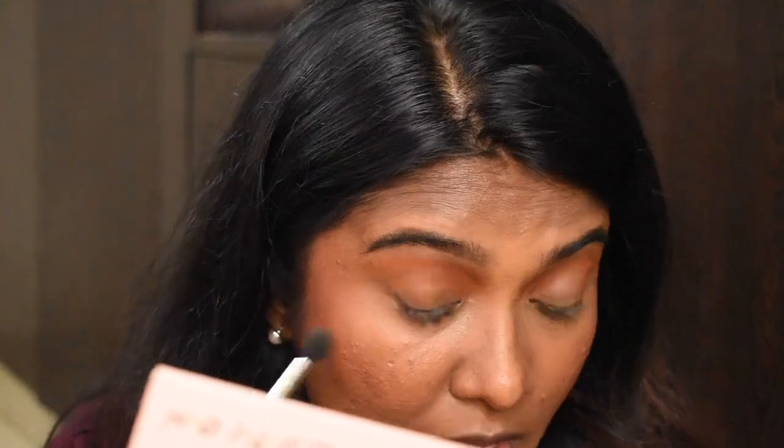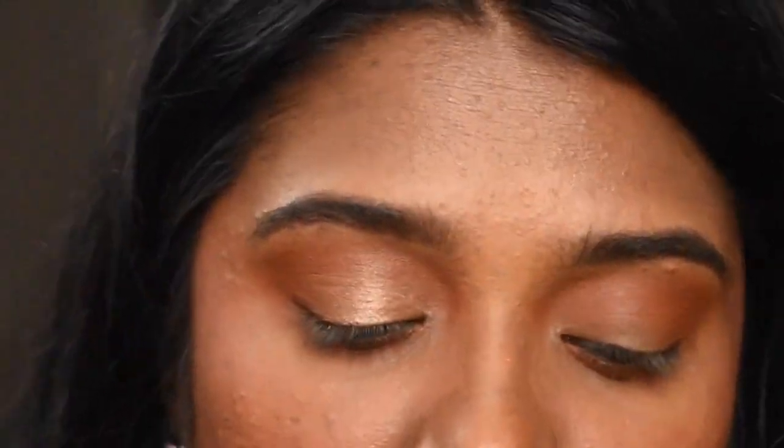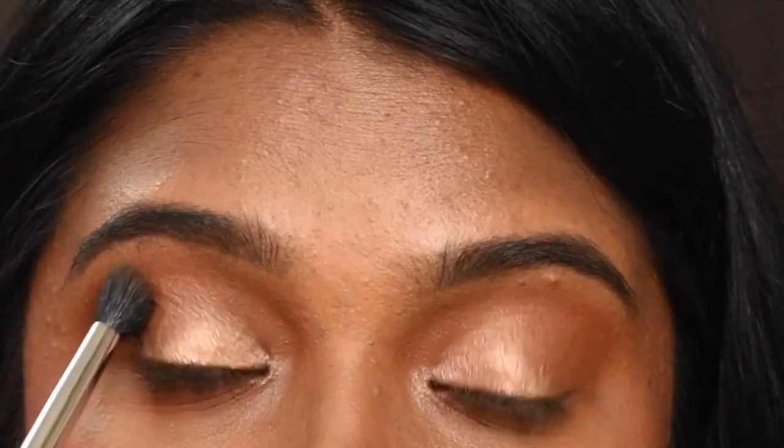Okay, next I'm going to start with my eye makeup, for which I'm going to use this brown shade from this eyeshadow palette. Take the same shade under my eyes. Next, I'm going to take this shade and then apply it on my eyelids. Okay, now I'm done with my eyeshadow.